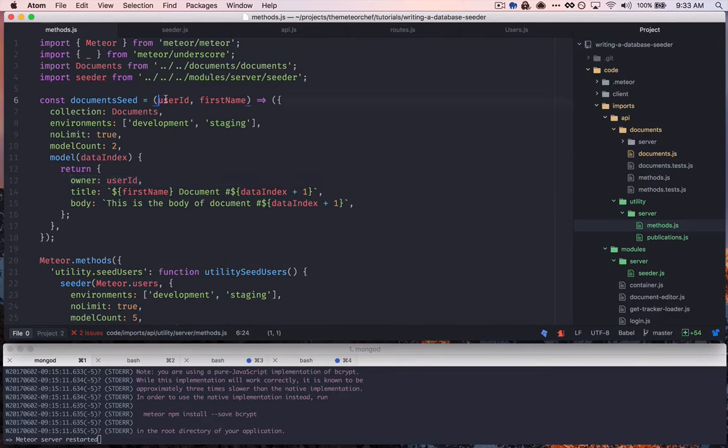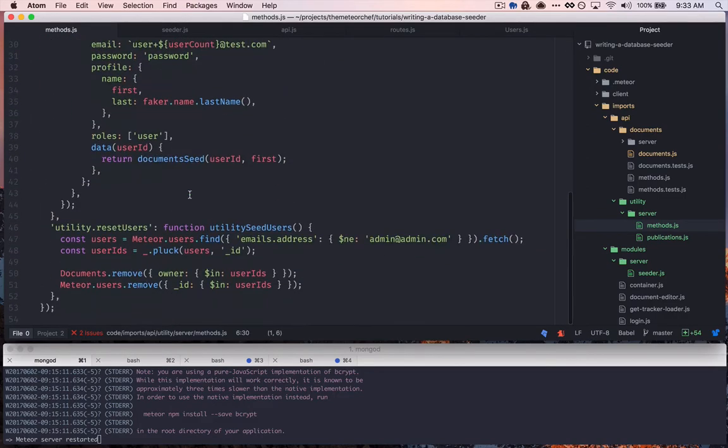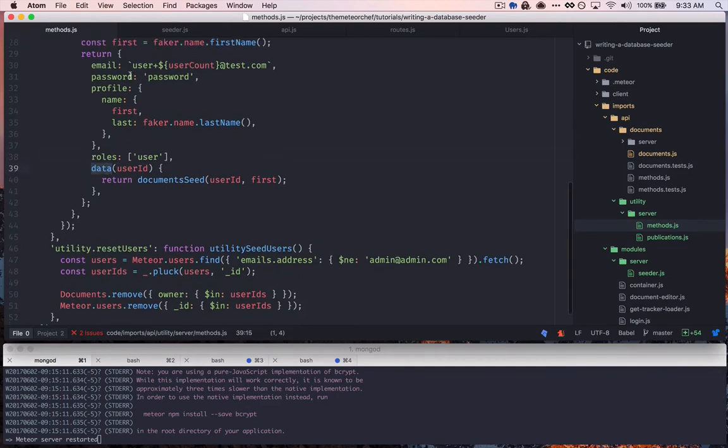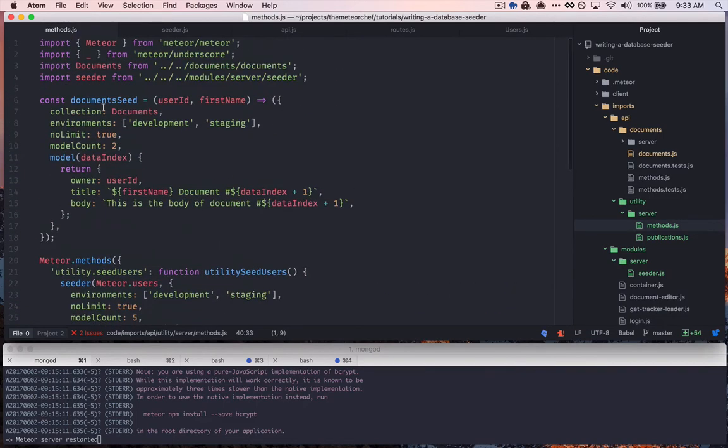And again, user ID is coming to us here, which ultimately comes to us from here. So again, the data method specifies that we have dependent data for this first set of data that we created or seeded the database with. And now for each iteration of that, we're getting back a user ID, which we're now passing along to this document seed method. And back here, we're putting that to use by saying, okay, for each document, apply that user ID that we're taking in as the owner field of that document. Whew, that's a lot, right?